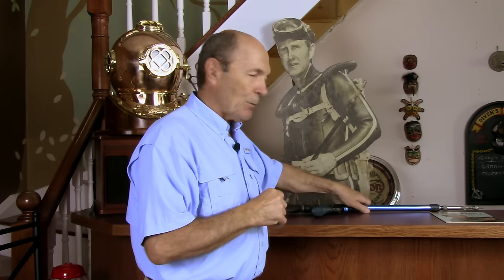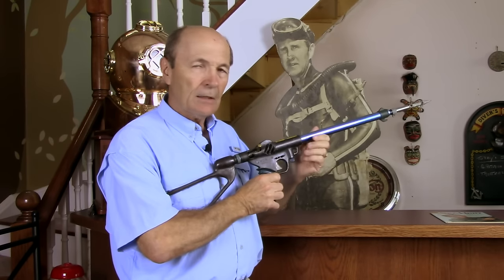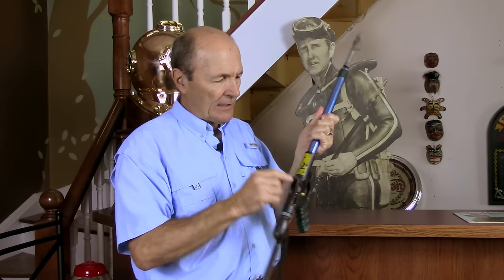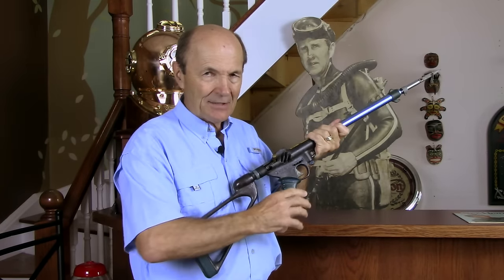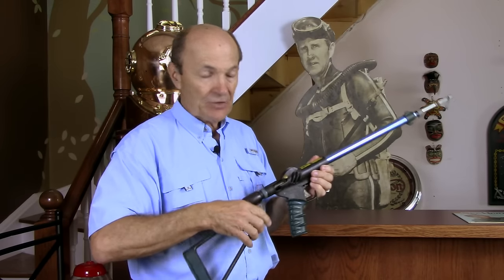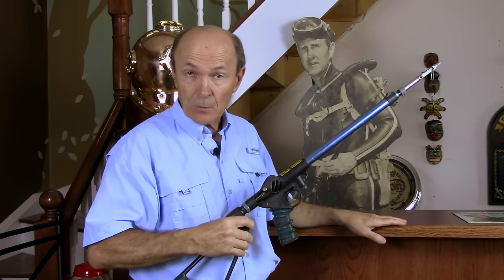Let me show you that gun. Here it is — you won't see this probably anywhere else, folks. There is the Mordem gun. It's the very same gun that Mike Nelson is holding on the front cover of that particular comic issue. In almost perfect condition — even the warning decal on the front is still there. Spears in perfect condition. The handle, the grips — a lot of these Sam had remade. Sam is a little bit particular. He has kept this gun in absolutely mint condition. The other two I've seen pictures of, and they're not nearly as good as this. This gun is not only in mint condition — it's in perfect working order as well.